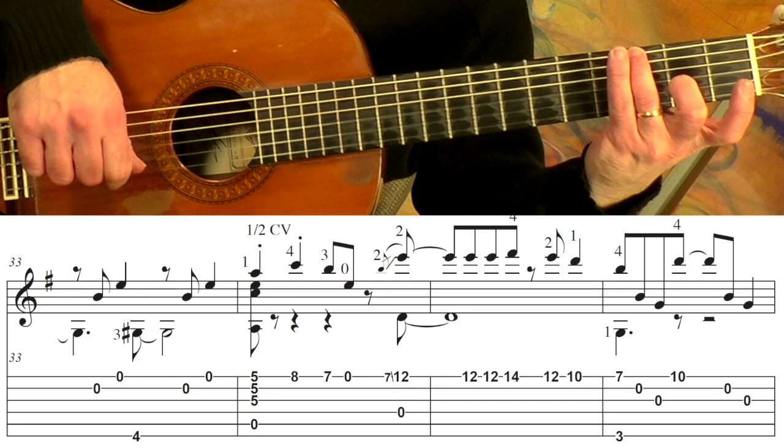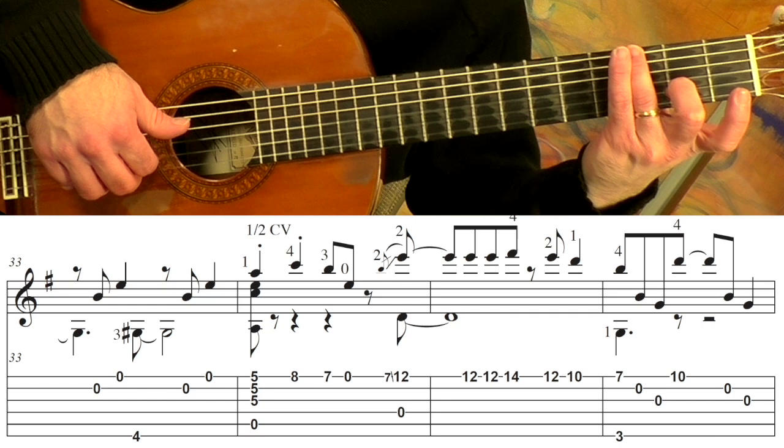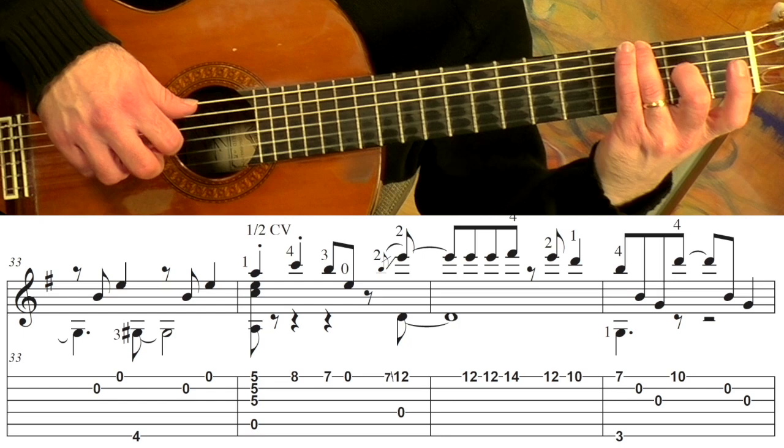Then if you take a look at measure 33, the first part is tied over from the previous measure. This is going to be the open second string. It's going to be the and of beat one. So one and two. And then the third finger goes to that fourth fret like that. So you're going to go one and two and three and four.